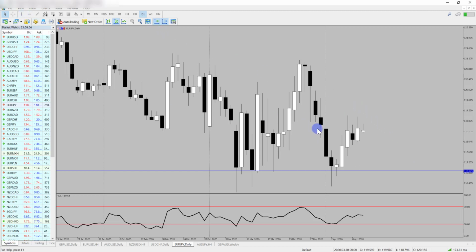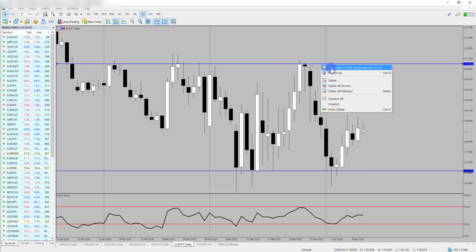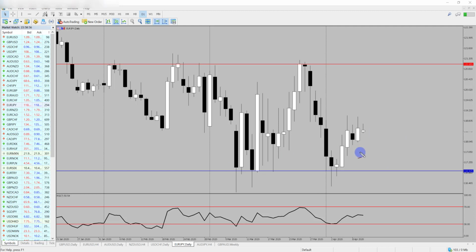So you would be buying Euro yen, for instance, and the market has double bottomed here on a daily, with the next neckline of that being up around about 121, which is quite a distance away. So we could anticipate, if that euro does start picking up a little bit, we could see a rally up into this height here. What I am anticipating though is that maybe with the current price action that we're seeing here, lots of wicks to the upside just through here, are we going to see a little bit of a pullback first, maybe a double bottom before then pushing higher? That's what I'm anticipating there.